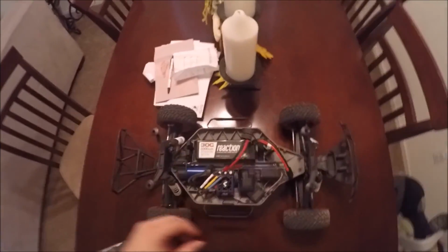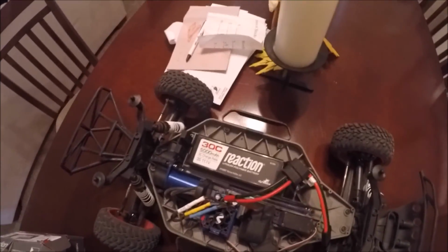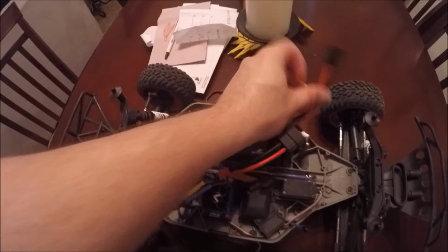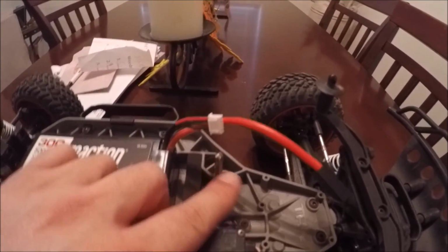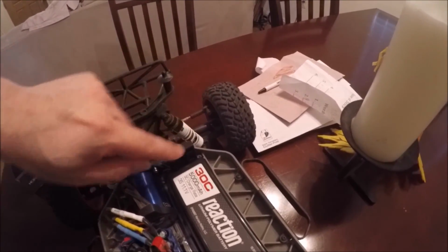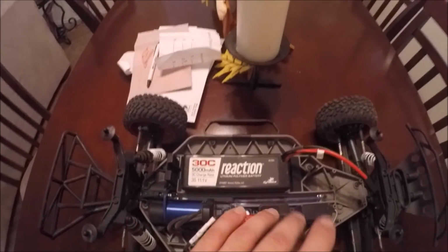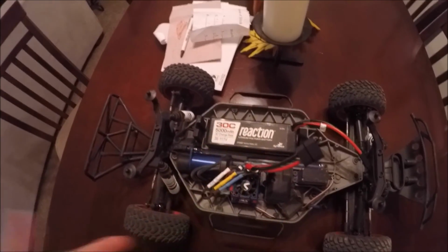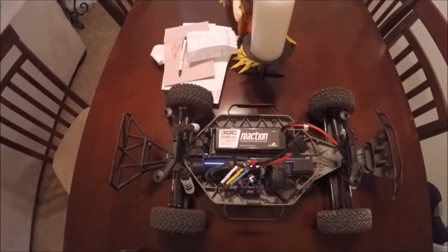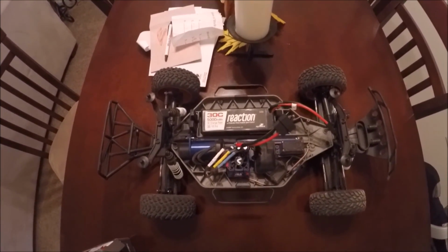So basically the only other thing I did have to get for my Slash is the upgraded battery clamp down. I didn't bring it, but it does have a taller mast for the cotter pin, and also two different levels for a 2-cell battery or 3-cell battery. It works really well. If you had a stock setup on that, you're not going to fit this battery in well unless you had some zip ties or some vehicle straps or something like that. But so far, this battery has worked out really well.